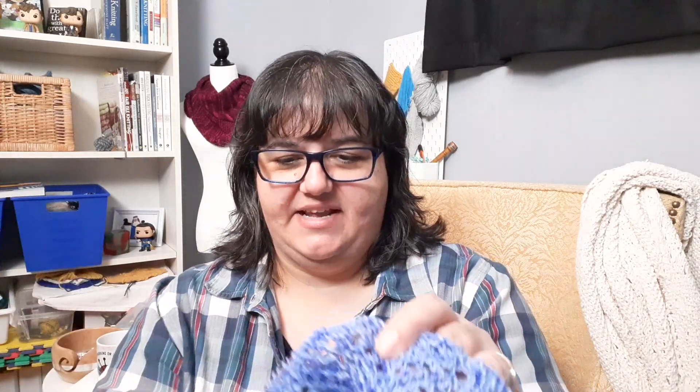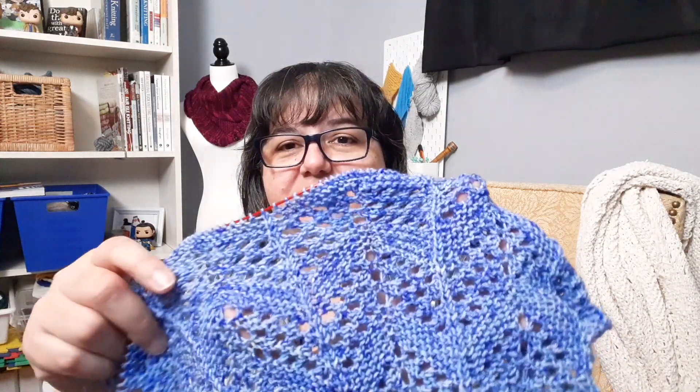I'm almost finished using the second color — I still have about half a repeat to go — and then I'll introduce the next color, which is the speckled/half-and-half between the two colors, and repeat that same fading process again until I get to the cobalt blue, then reverse. There are no rest rows in this stitch pattern, which is actually good because with lace, if you have a plain wrong-side row and you've messed something up, you won't see it until two rows later. With no rest rows you can automatically see if you made a mistake.